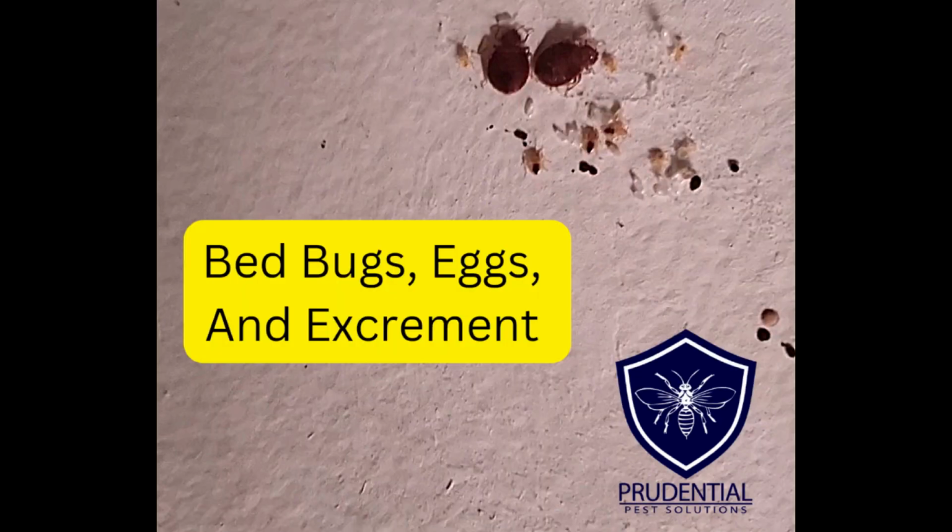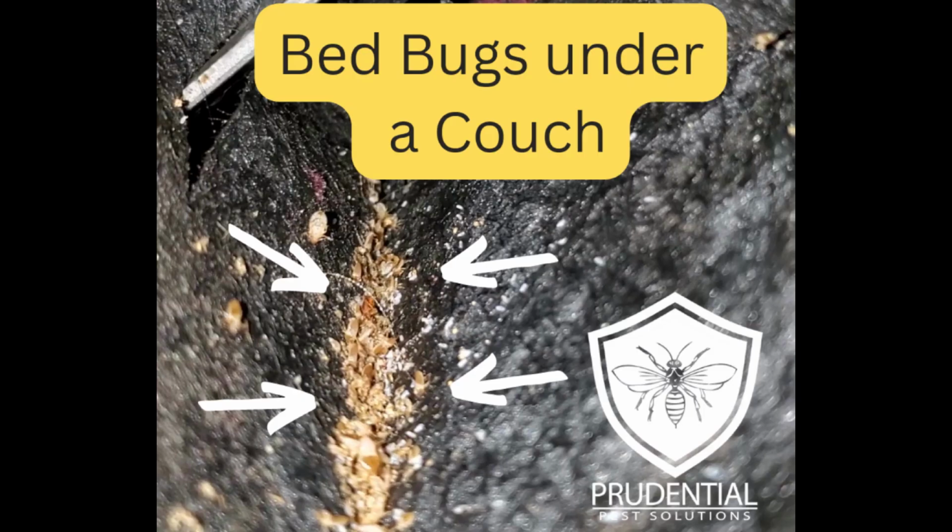They're very flat, and as we show later in the video, even though these folks were not customers of ours, like I said, Ramen and I were on a nice walk, and we just saw these mattresses out. But some folks think, hey, if I just throw away the mattress, then I'm good to go because they're bed bugs, so they must only live on beds, right? Well, that's not the case. Bed bugs can live in a multitude of places, and where we usually find them is where people are.